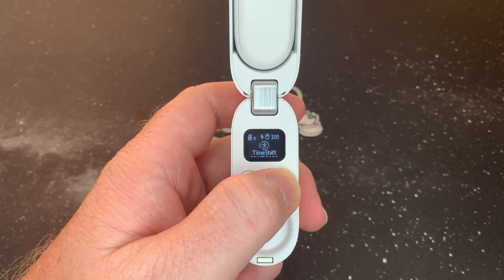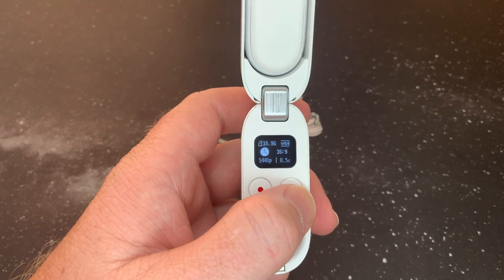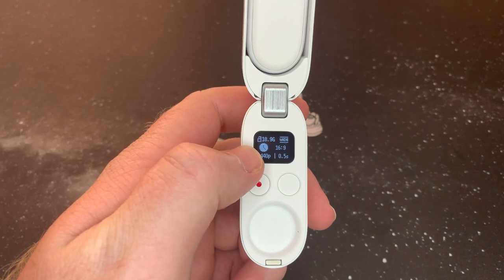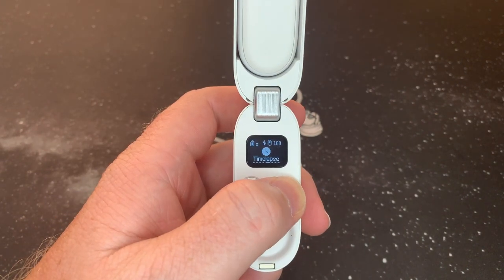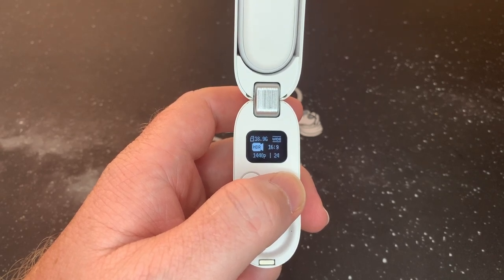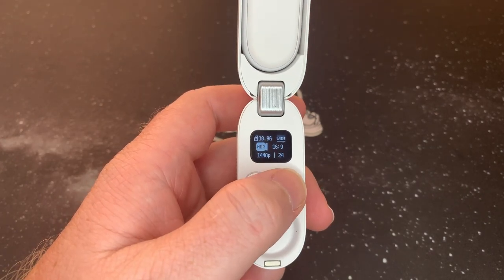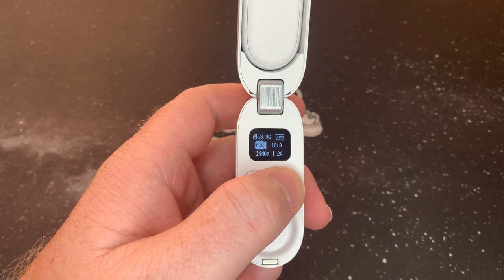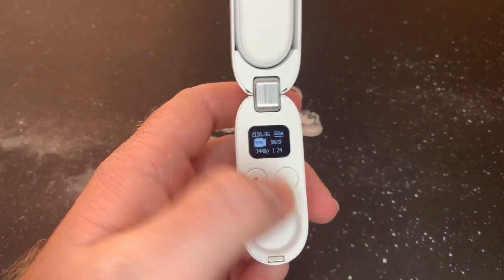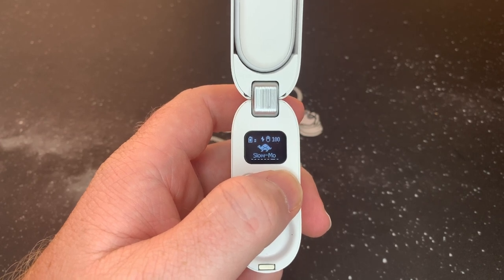Time lapse is when the camera is stationary — for example, recording the sky with the clouds moving past. There are also a couple of settings you can adjust there. HDR video I haven't played too much with, to be honest. It becomes very difficult; you almost need a perfect surrounding situation and lighting. I could be wrong, but I've always just used pro mode with the vivid color setting and it's been amazing.